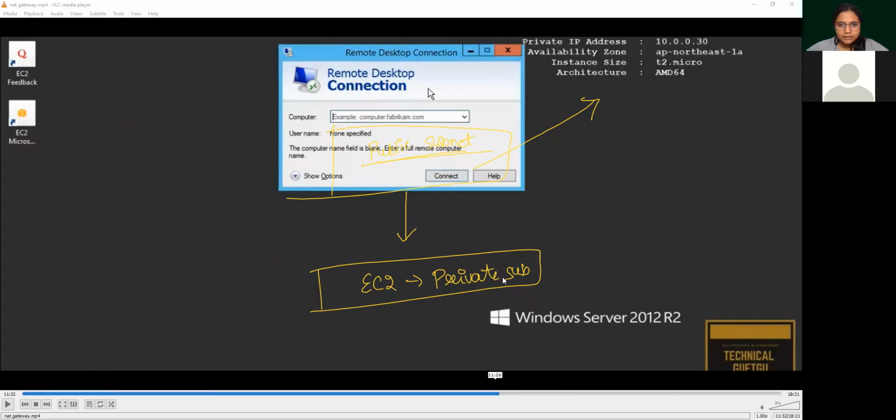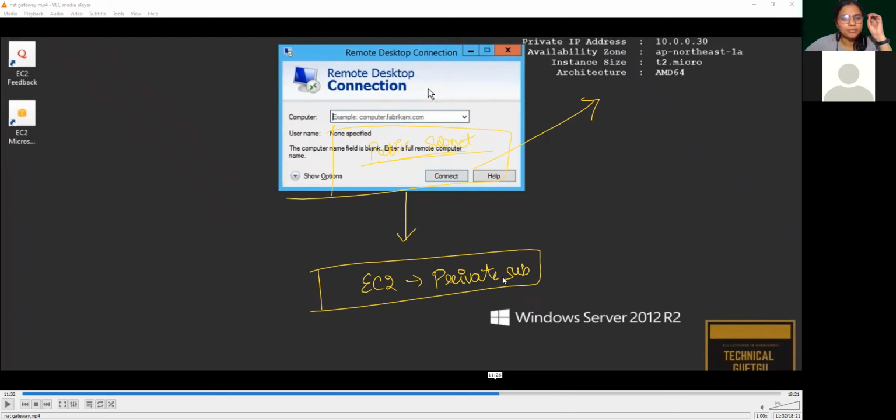A user has created a VPC with the public and private subnet using VPC wizard. The VPC has this CIDR, the public subnet has this CIDR.